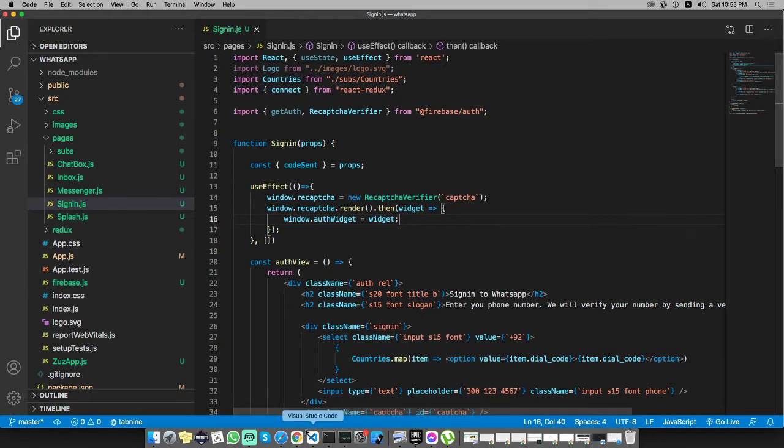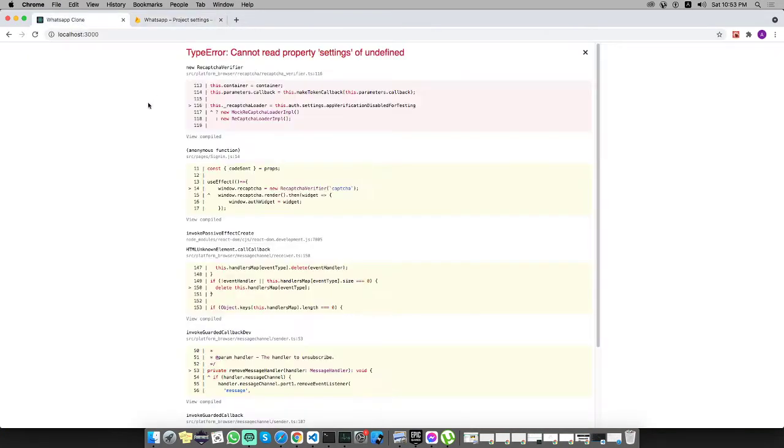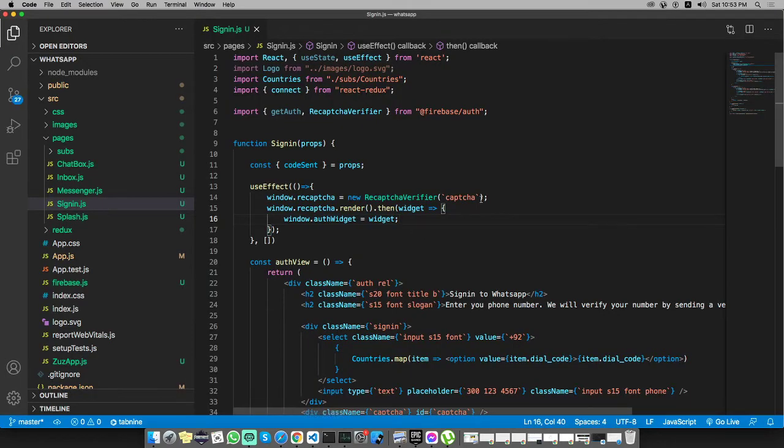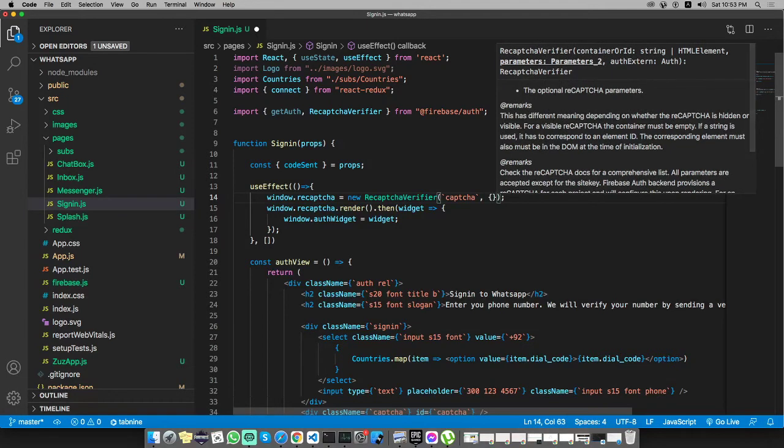Great. Now let's save, and if we go back inside our app, it says cannot read property settings, and we need to pass a couple of more things, because the RecaptchaVerifier accepts second argument, and that is the parameters, and third argument is auth extern.